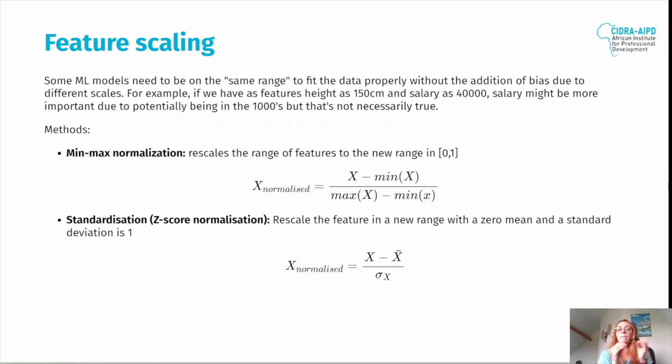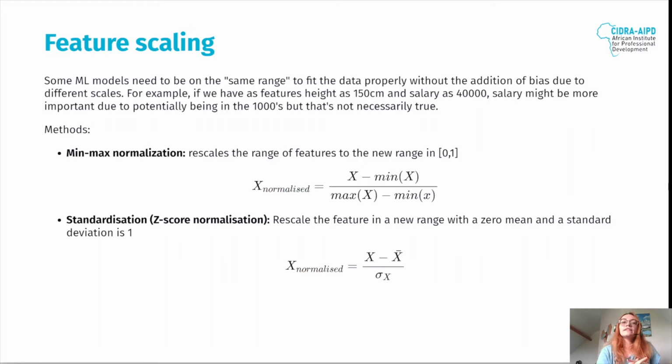So you have the values minus the minimum number of all the values for that particular feature, where features are columns as well. A feature is the most common way of calling a column in machine learning. Then you divide that by the maximum number minus the minimum number. This way, you're always guaranteeing that everything in that particular feature is normalized between 0 and 1. So you do the normalization per feature, not every feature together. You're not going to do, for example, 150 minus 40,000 for the salary, because then you're going to mix the features together, and that's not the idea.